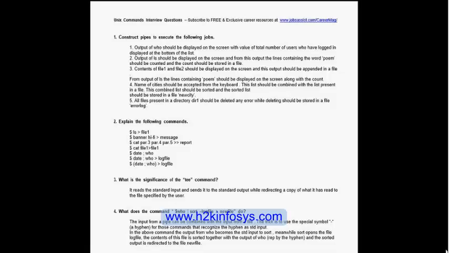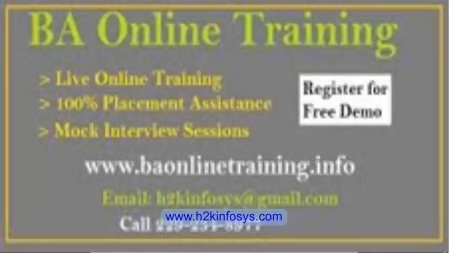I think cat file 1, file 2, double greater than symbol, and file name. So maybe it is a new file, maybe file 3. So file 3 is the file name. So file 1 content and file 2 content are going to be appended into file 3. So the command will be like cat file 1, file 2, double greater than file 3. So is that understood? This is the answer, I think.